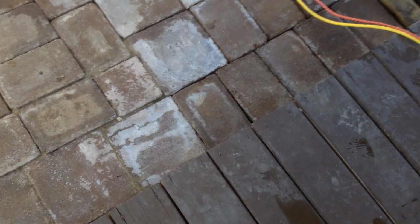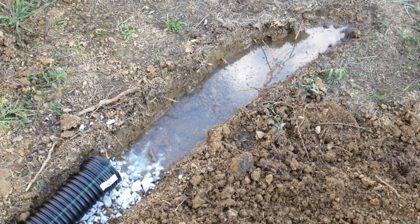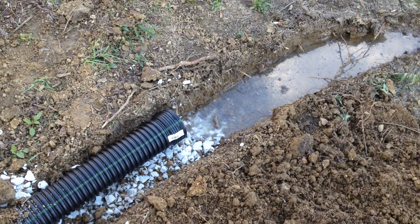I dug it along the side here and kept digging and digging because this has all been a washout area, a major problem. And look at the groundwater that's already collecting. See? Look at all the groundwater that's already draining out of here in this French drain. And I put a bunch of gravel down there, so now it's just draining it right out. And took all the topsoil and built this area up here, because see, look at this.